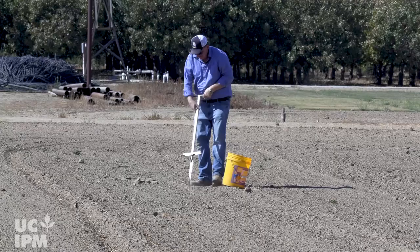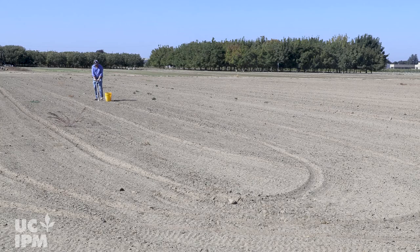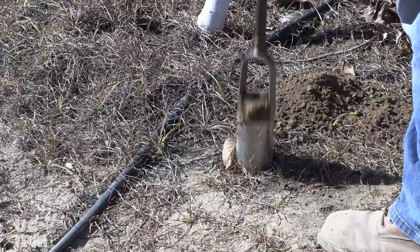There is also more moisture and therefore live nematodes near the soil surface before fallowing. If you are sampling bare ground before planting, the less visible the old tree rows are, the more samples need to be taken to make sure not to miss an infestation. The longer the field has been fallowed, the deeper the soil needs to be sampled. Try to sample shortly after orchard removal. Sampling can be done at any time of the year; however, it is preferred from September through February, when the soil is moist and nematode numbers are the highest.